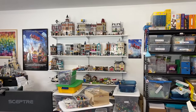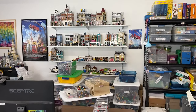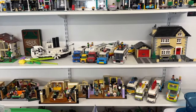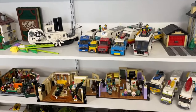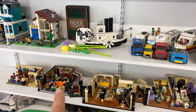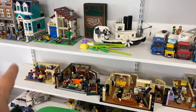Although I'm not getting anything done for the business right now, I am trying to get organized for the business by getting things put away. I think I have things as good as they're going to get for now — I was able to get the Friends apartment on the shelf next to Central Perk plus my Big Bang Theory set, with a little bit of space left over.